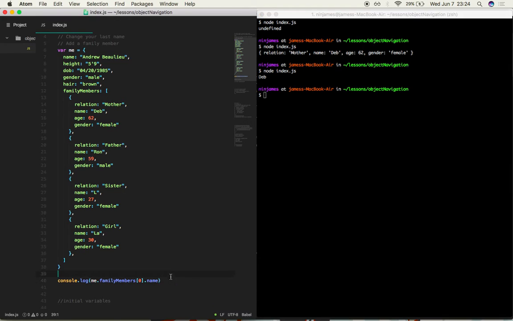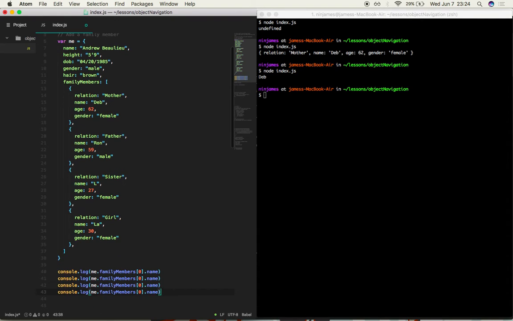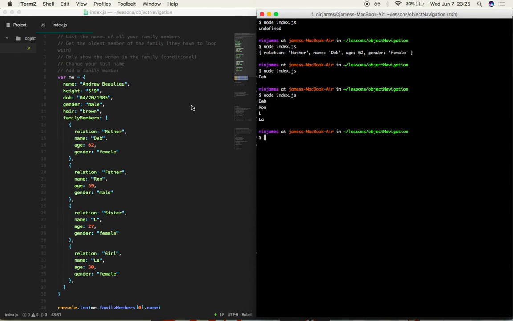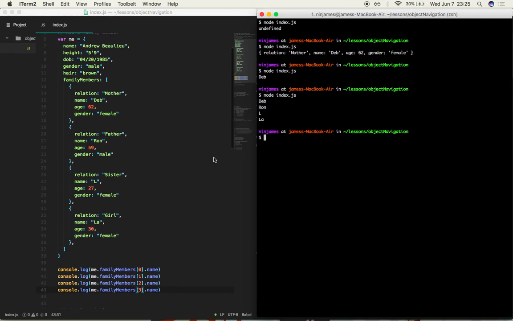So if I apply this principle all the way through, copy, paste, paste, paste, and I do, let's see, oh my lord, close, 1, 2, and 3, I have 1, 2, 3, 4 objects, and since it starts at index 0, it's index 0, index 1, index 2, index 3, and through each object, I can do .name. So let's go ahead and run this and see what we get. Bam. So let's come up to the top: list the names of all your family members. I got it. Well, I feel like there's a better way to do that. We also have a way to navigate through arrays using a loop, right?